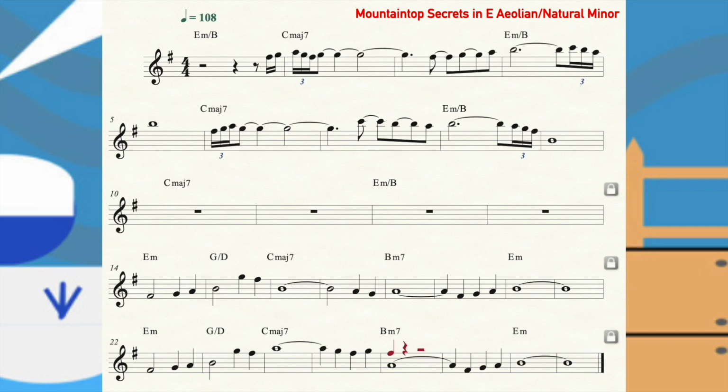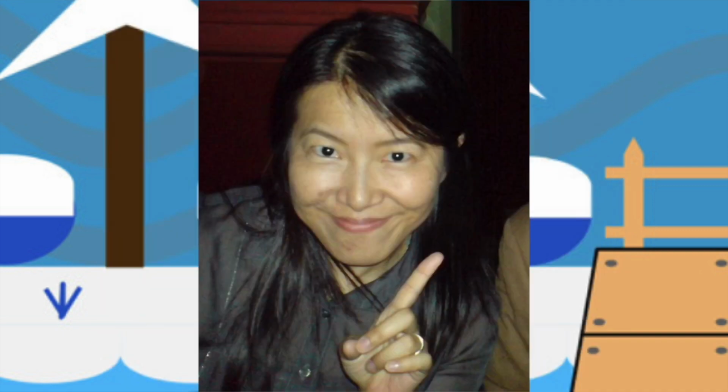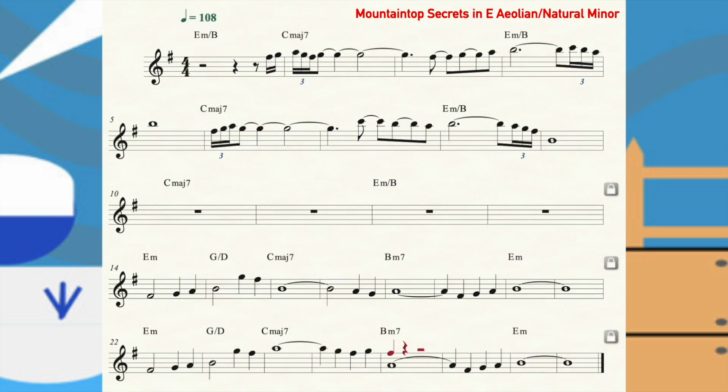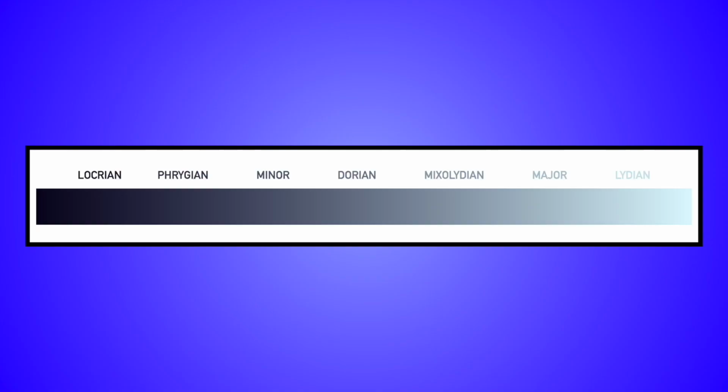So the minor scale would normally be classified as sad, sorrowful, and serious, but the composer Yoko Shimamura wasn't going for that approach. Instead, Yoko was going for a more mystical, adventurous sort of feel. But now it's time to bring that feeling to a new level and go up the spectrum.